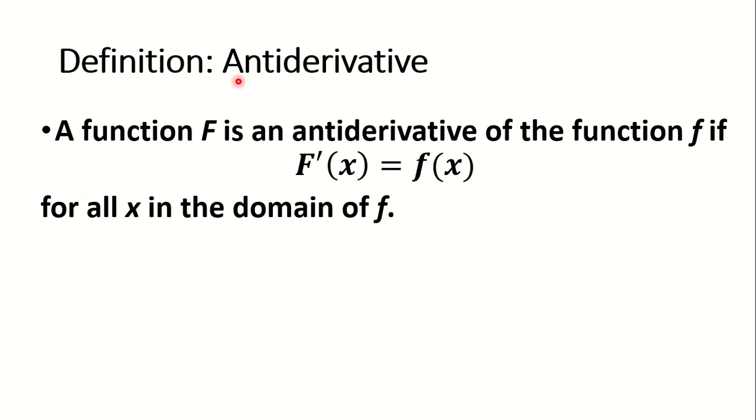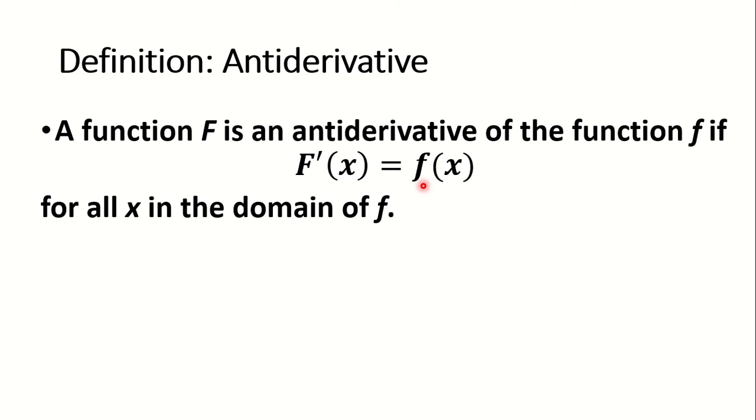Okay, let's proceed with the definition of antiderivative. A function capital F is an antiderivative of the function small f. I'll repeat. A function capital F is an antiderivative of the function small f if F prime of x is equal to f of x for all x in the domain of f. So, ganito yon. So, this capital F ay antiderivative ng small f kapag daw yung derivative nitong F ay equal sa function na small f.